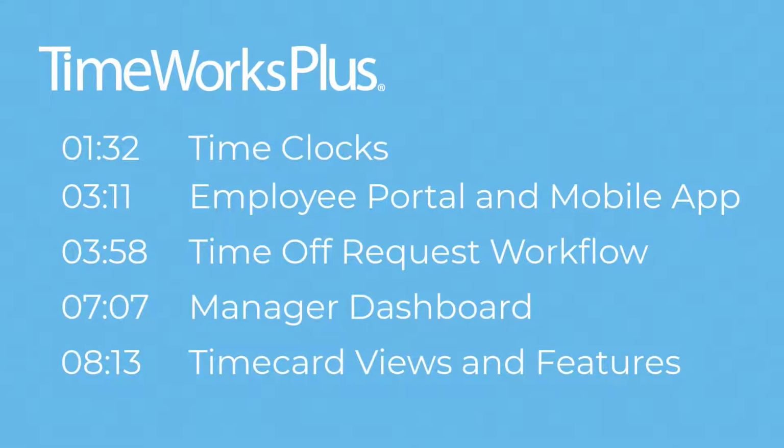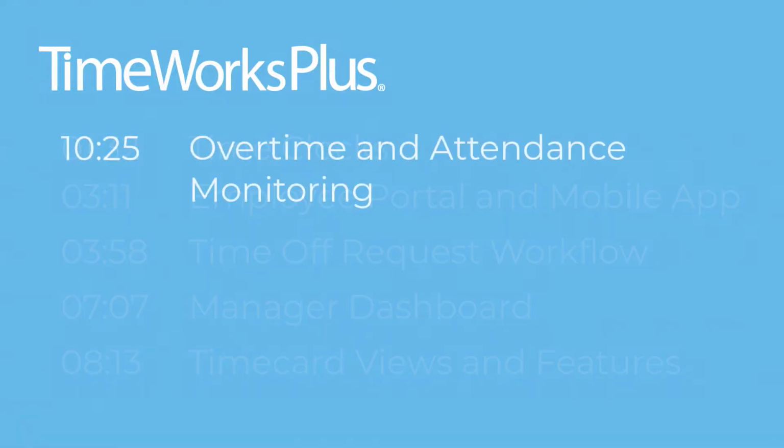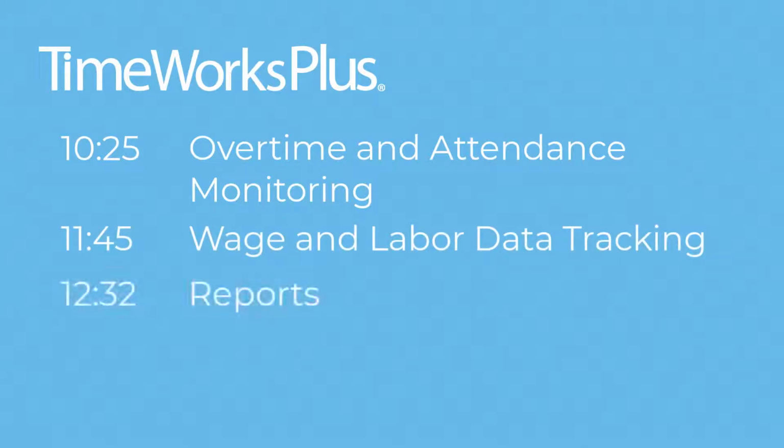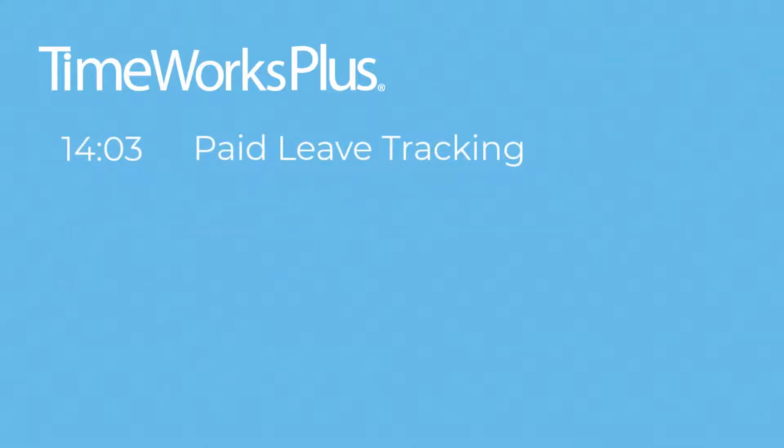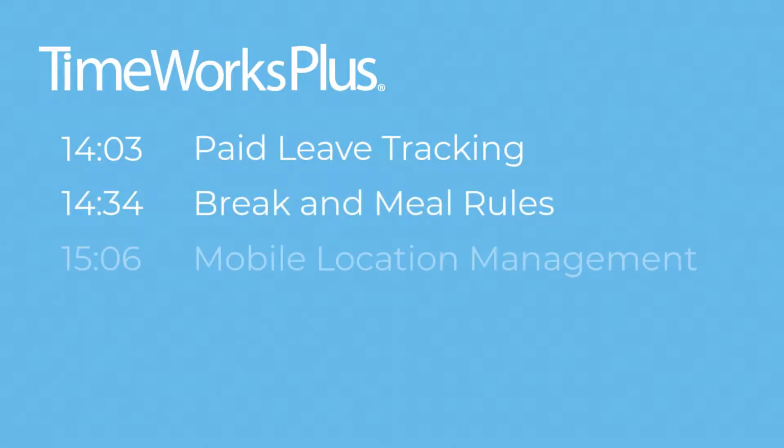After I go through those core features of the system, I'll get into some administrative tools designed for compliance, analysis, and evaluation of your workforce. These include monitoring overtime and attendance, and tracking wage and labor data. Then I'll present a quick sample of some of our commonly used reports. To conclude, I'll wrap up with customization options for accommodating paid leave, breaks, and meals. Lastly, for those with a mobile workforce, I'll demonstrate our mobile location management feature, which includes geofencing.